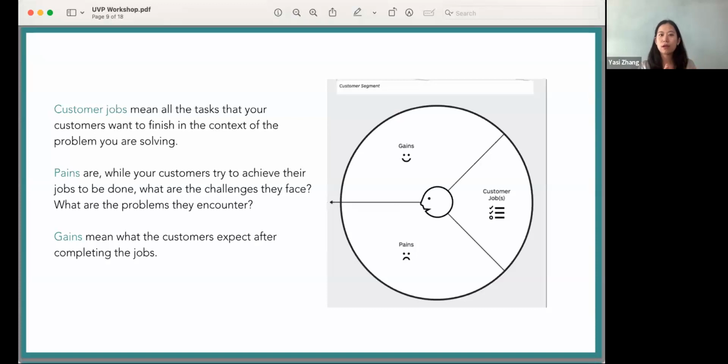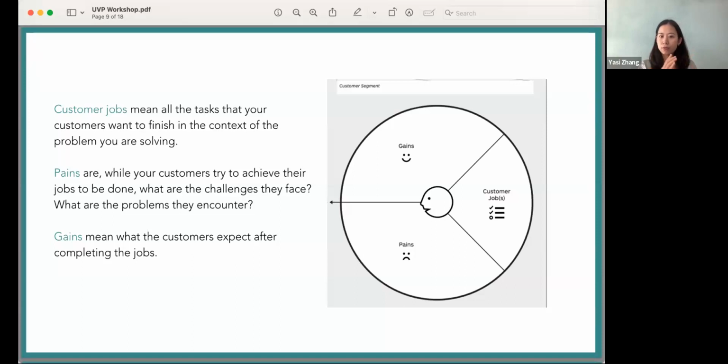But there could be times that a company or founders subconsciously know there's a problem out there, then they develop the products with different features. And in the end, you're asking yourself, okay, who is my target audience? Maybe you do not define it at that moment, which is okay. Then you can work it backwards. When you were developing these products, what problem did you have in mind that you wanted to solve? That's why you developed these products. Or you can run market research, interview a lot of people, and find the groups that are most likely to buy from you, or those who can identify their pain points with your product offer. So you can work it backwards.